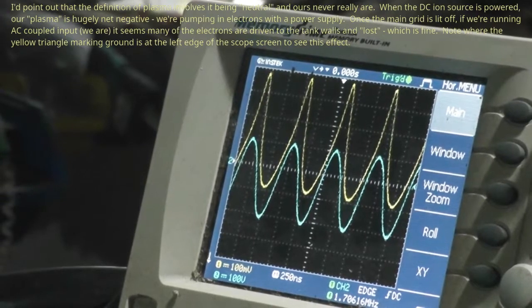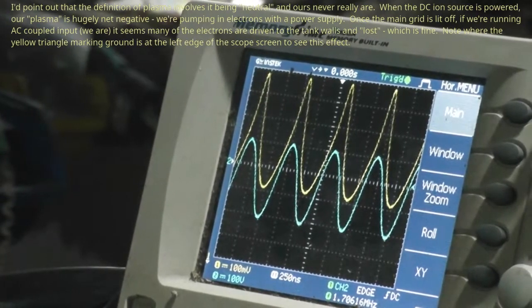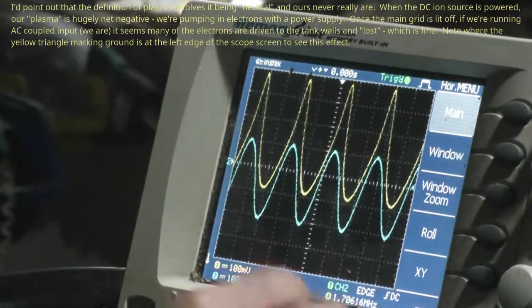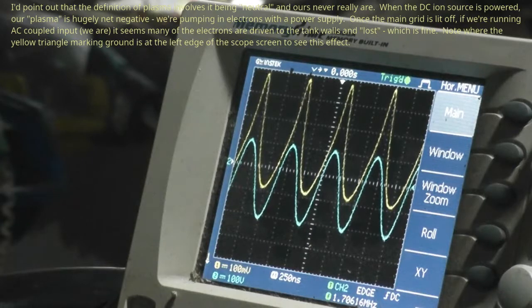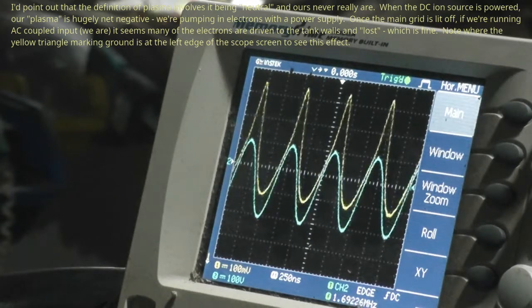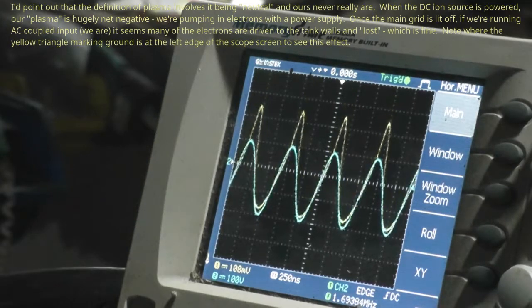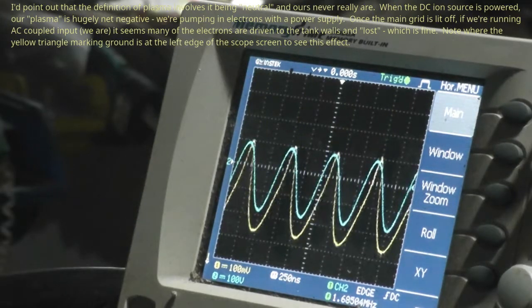The yellow trace is the Faraday probe. Now it has this funny shape that we've seen before in the recirculation video. And as I tune it around a little bit, resonance is basically in the same place. As I tune it around a little bit, the DC level from this thing is changing quite a bit with frequency.